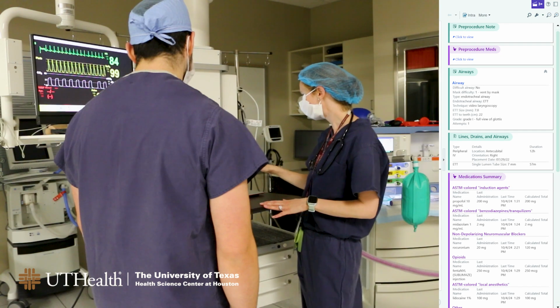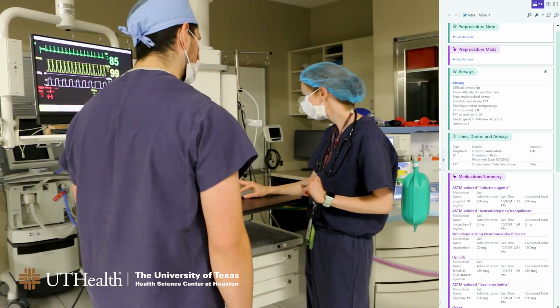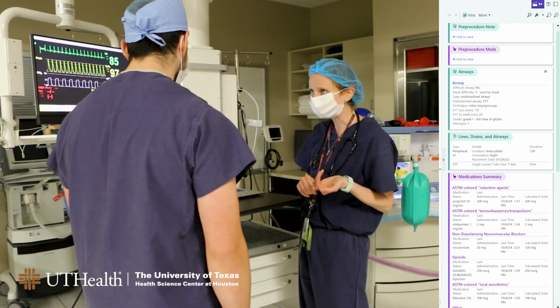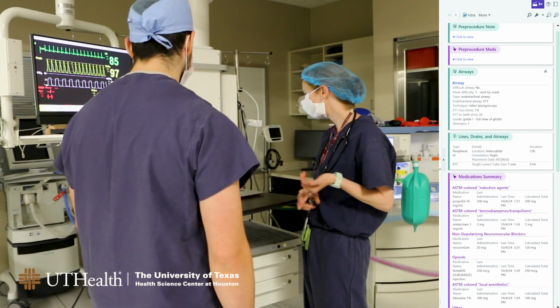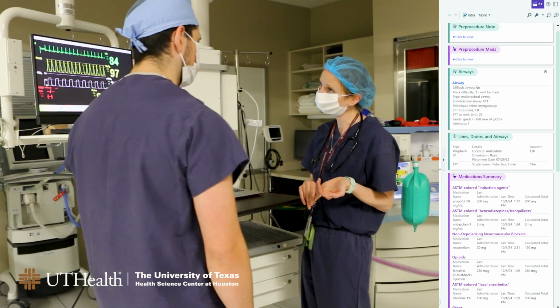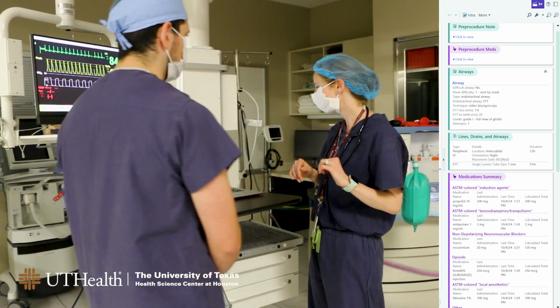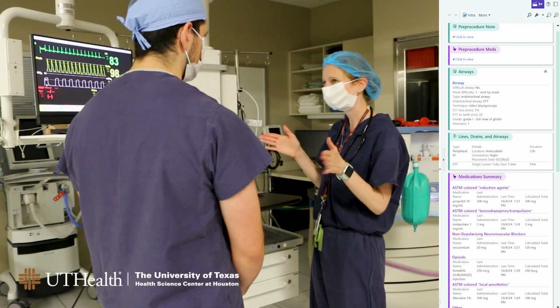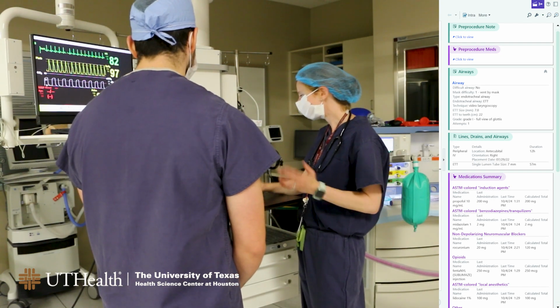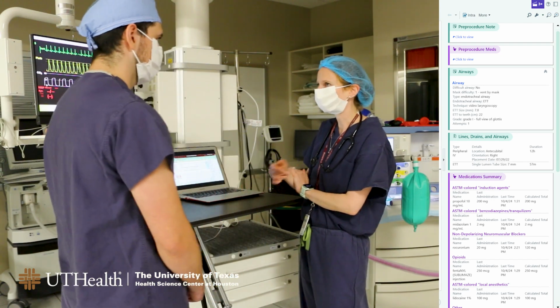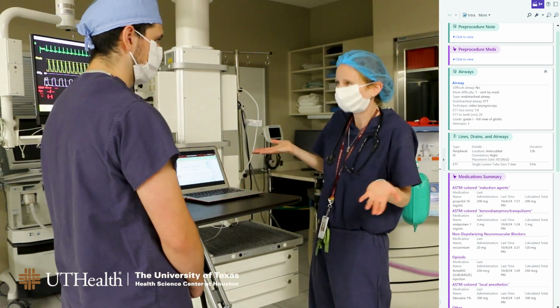Good. So pre-op wise, she got nothing from us. Airway wise, we did an RSI, so we did not try to mask her, just because of the GLP-1. We have a NIMS tube in, 6.0. It was easy to place with the McGrath 3. Electrodes are in good position. Perfect. She has just the PIV from pre-op. It's working well. Arms are tucked, but it's working fine. Okay.